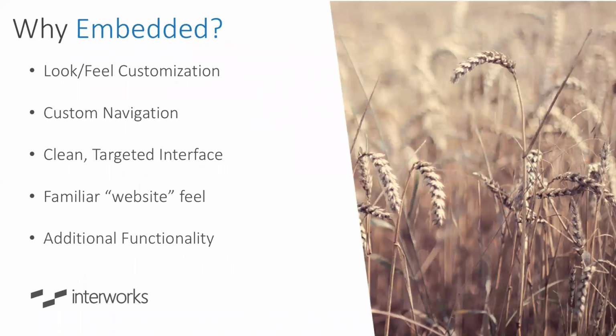Jumping forward, just kind of to summarize, why would we want embedded analytics in our organization? The biggest thing I always say is the look and feel customization. It gives you a customized navigation so that you can target particular audiences without having a billion menu items. Very clean, targeted interface so that you can hand this URL to your CEO without giving them any instructions on how to use it. It's a very familiar feel, like a website, like what they're used to. And so they don't have to ask you those questions. They have no barrier to entry except clicking that link.